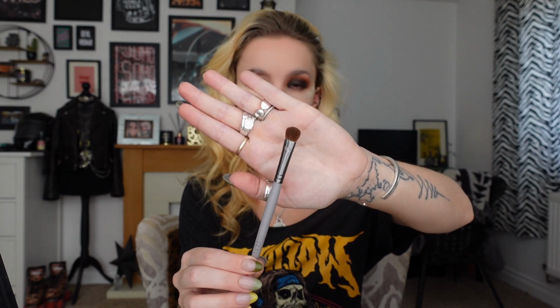This is blending really nicely. Just going to quickly go in with this same brush, but I've not put any extra product on it. I'm just tapping it. Like that. I'm going to go in and do my under eyes, so I'm going to quickly use this brush right here. I'm going to go in with the colour Hot Sauce again and just do my under eye.